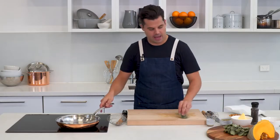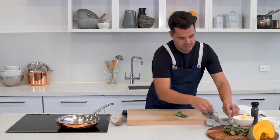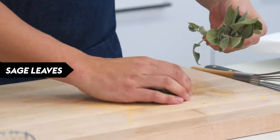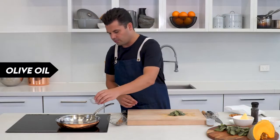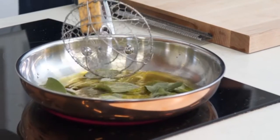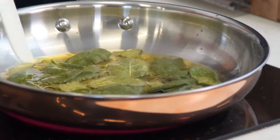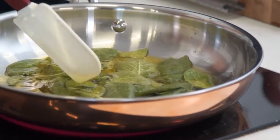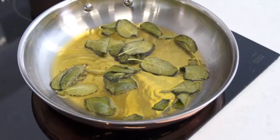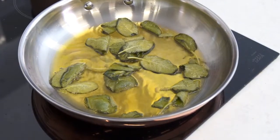So I've got this pan over medium-high heat. I'm just going to grab some sage leaves, just break them off the stems. And so go into some of our olive oil into the pan and then into the oil. Just let them fry up. So we're kind of perfuming that oil as well. So we're going to use the crispy sage on top of the bake, but then that oil is going to have a beautiful sage flavor, which we can drizzle over as well.